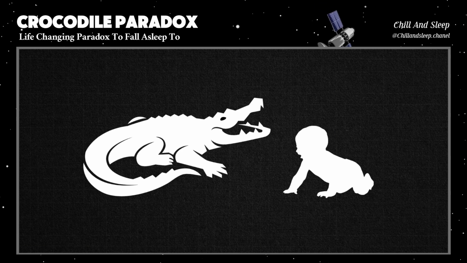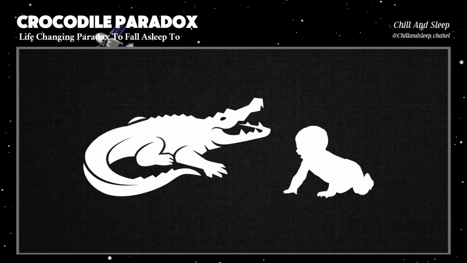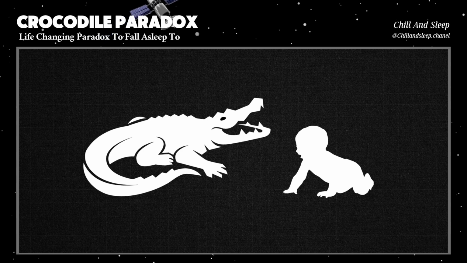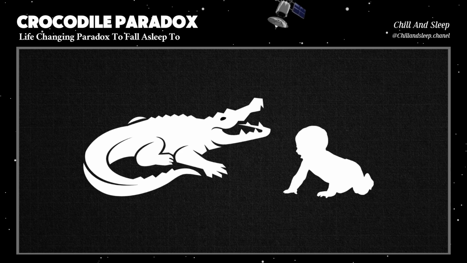Crocodile paradox. Let's suppose your child has been snatched by a crocodile. You're standing at the edge of a river, your heart pounding, your breath shallow. The crocodile looks at you with its cold, unblinking eyes and says, "I will return your child if, and only if, you can correctly guess what I will do next."